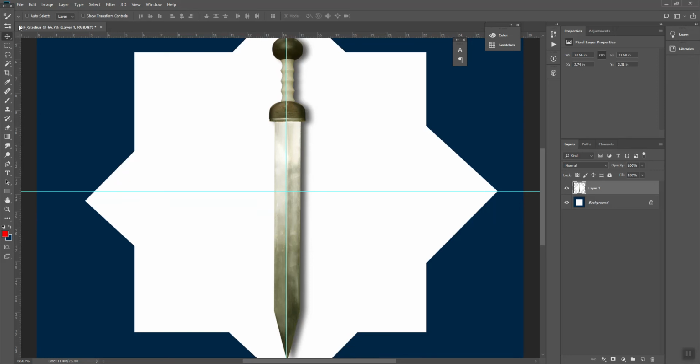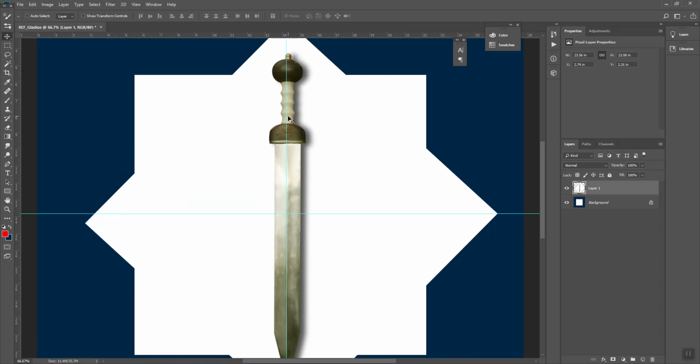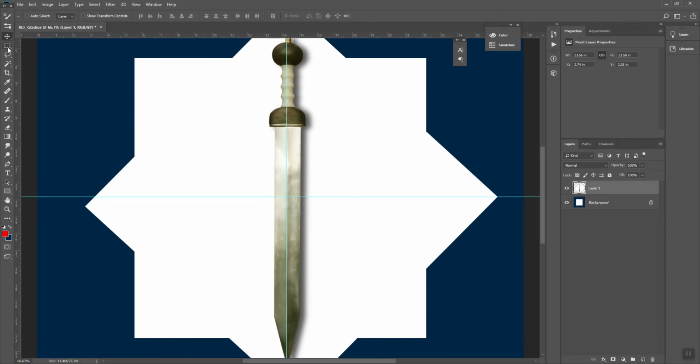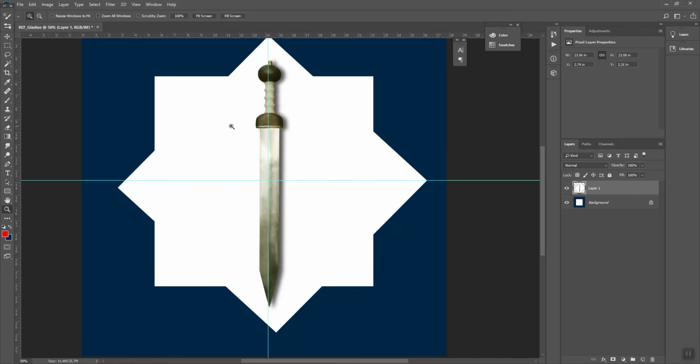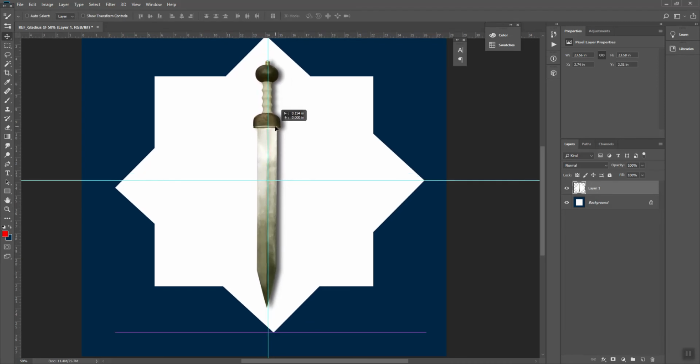So maybe let's take a look. I'm going to go to my magnifying glass and hold Alt and click to zoom out. All right, now I want to come in here. I'm going to go to my Move tool up here, and I want to adjust this sword so that it is centered.